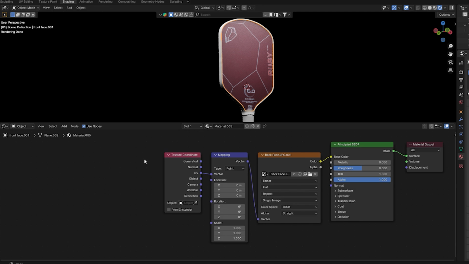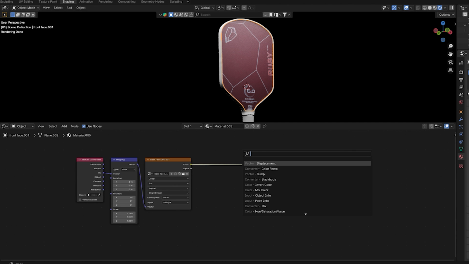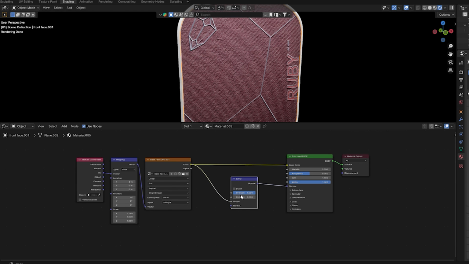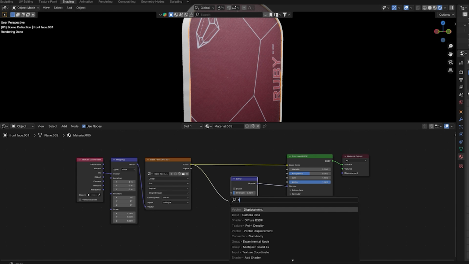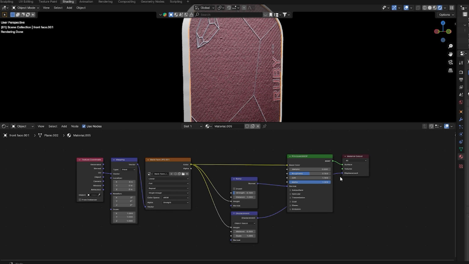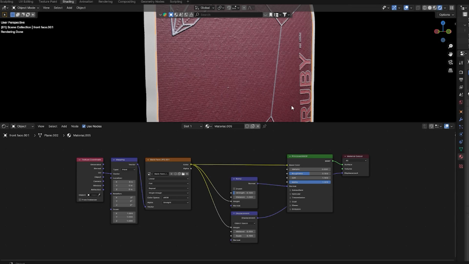Now, all we need to do is go back into the shader editor and add a couple of nodes to make this a little bit more realistic. We want to add a bump node. Plug the color from our image texture into the height, and the normal output into the Principled BSDF normal input. Then I think about 0.1 is the sweet spot for strength, but you can play around with it. Now add a displacement node and plug the color of the image texture into the height. Then plug the displacement output into the material output node. I like to have the scale set to around 0.1 for this specific material. And with that, you're done.